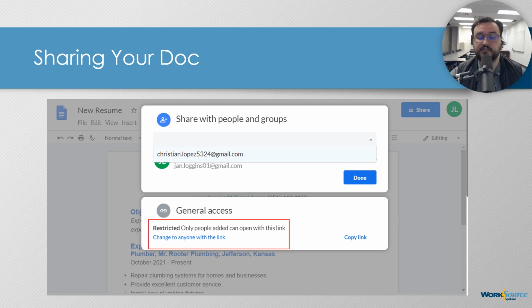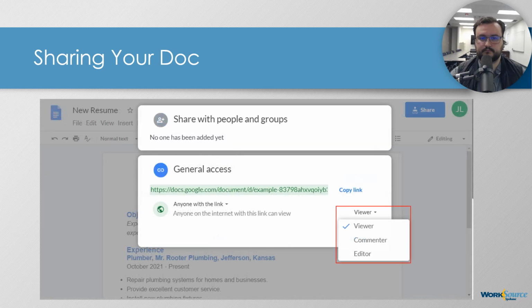If you would like to change the permissions or privacy settings of your document, click on the hyperlink that says Change to Anyone with Link. Now you can see a new menu has populated and there's 3 options. Viewer, which means that people cannot edit or comment on the document, they just have it as a file.